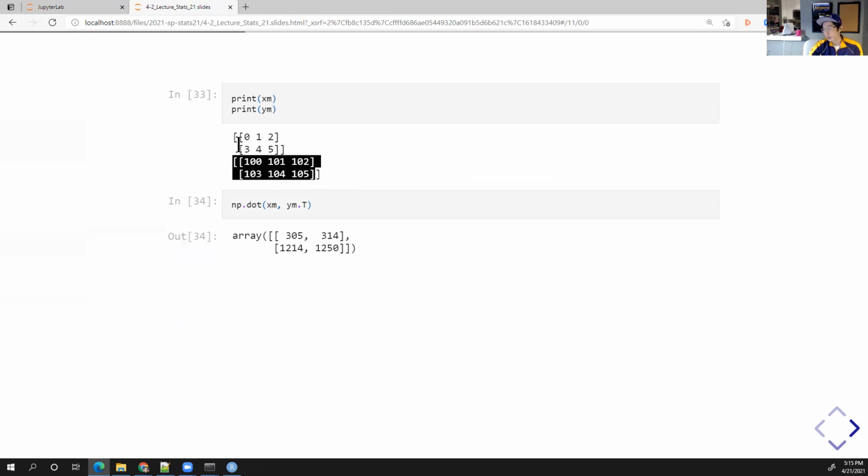Because X is a 2x3 and Y is a 2x3. If I transpose Y, I would get a 3x2. So 2x3 times a 3x2 can be multiplied. And so I can do np.dot, and this would perform matrix multiplication. So 2x3 times a 3x2 will result in a 2 by 2, okay?